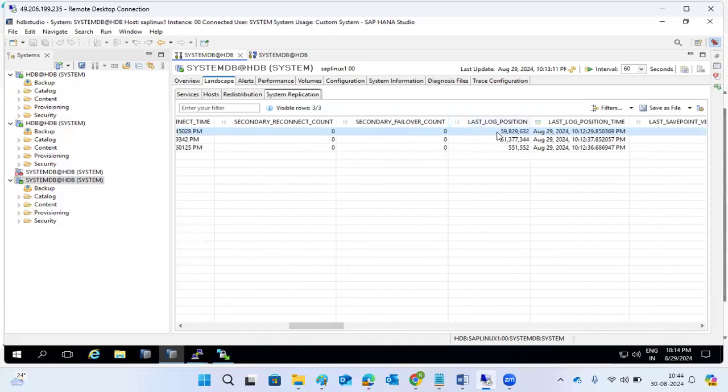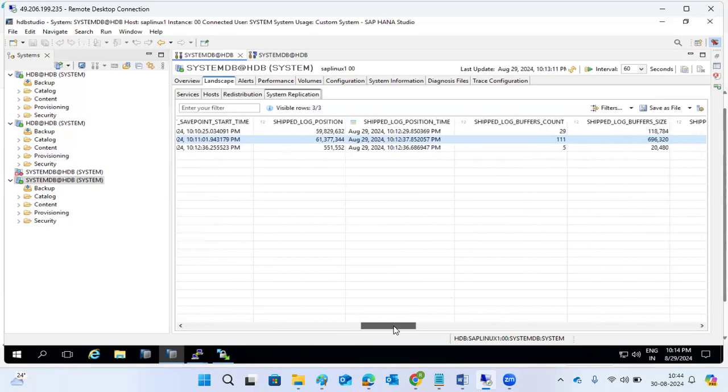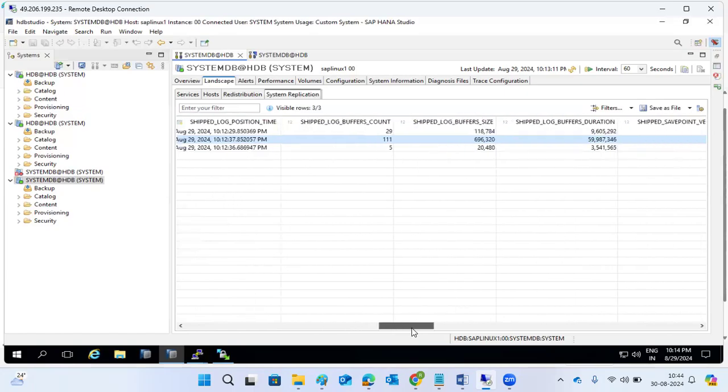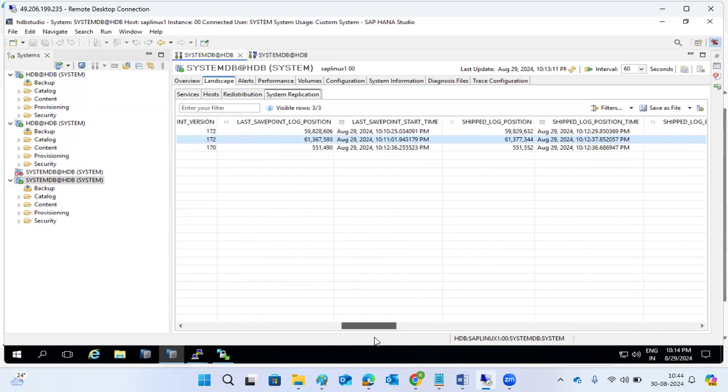Yes, it's the same as the last log. This is the one, 344. Where is that? Shipped log position here is 344, the same 344.